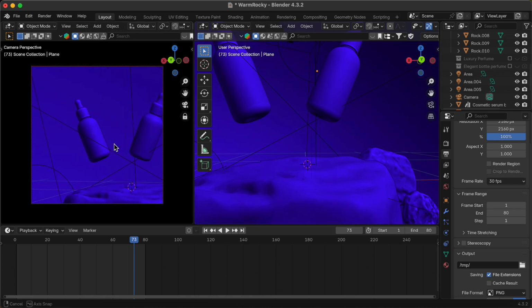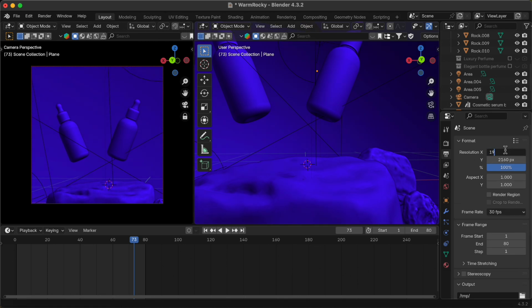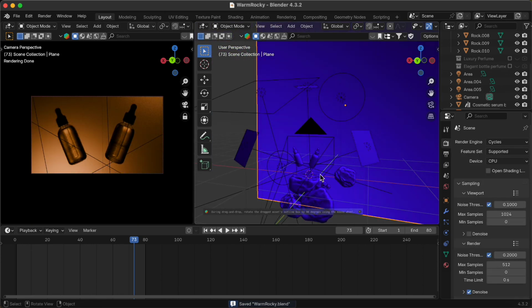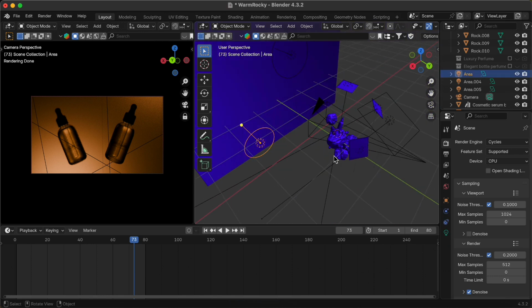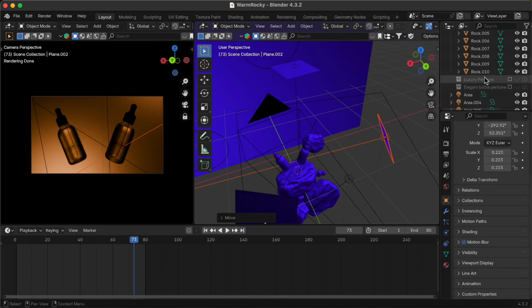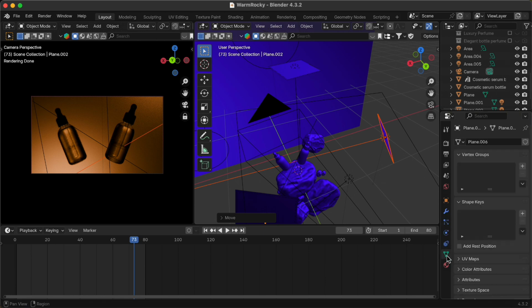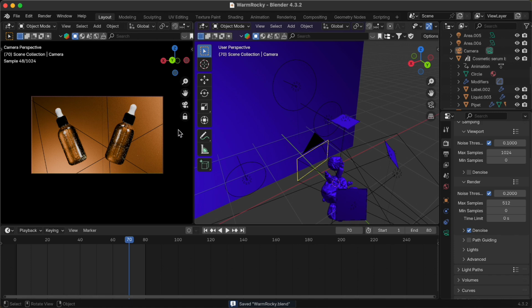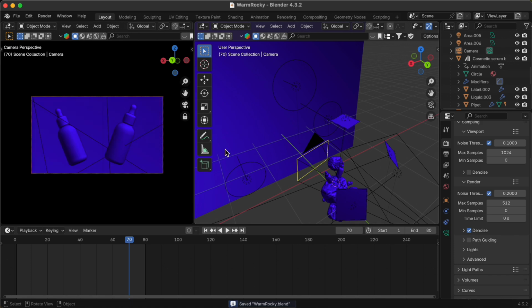Now with the camera, I could just move it around to be something like that. And I'm going to change the aspect ratio. So here it's going to be 1920 by 1080. I'm just going to save this. I'm also going to change a few things with the lighting, and I also want to do the light linking. If you don't know about light linking, I've created a video about this. And because this is a pre-made scene, all of the render settings are correct, all I need to do now is just render it.